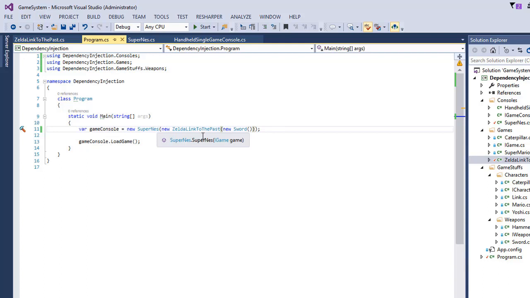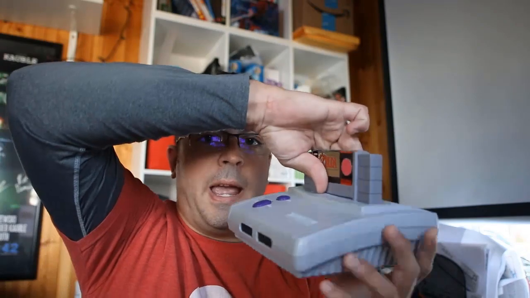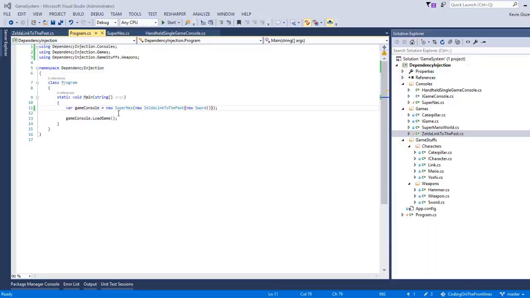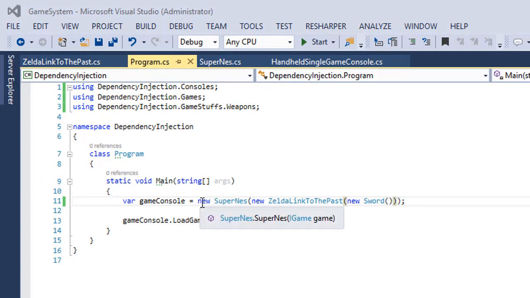So there is a different way to approach this, and this is using default constructors. Of course, everyone has their own opinions of dependency injection, what's good, what's bad, what's indifferent. But one thing that gets tedious real quick about the poor man's method, as you can see, is you have to nest all these new this, new this, new this, and it can get really out of control really fast. So the thing that I would posit to you is something called default constructors with poor man's dependency injection. It's like the Super Nintendo actually shipped with the game already in it, but it still remains swappable. Okay, so the goal here is to pretty much drop all these nested news into something simpler.